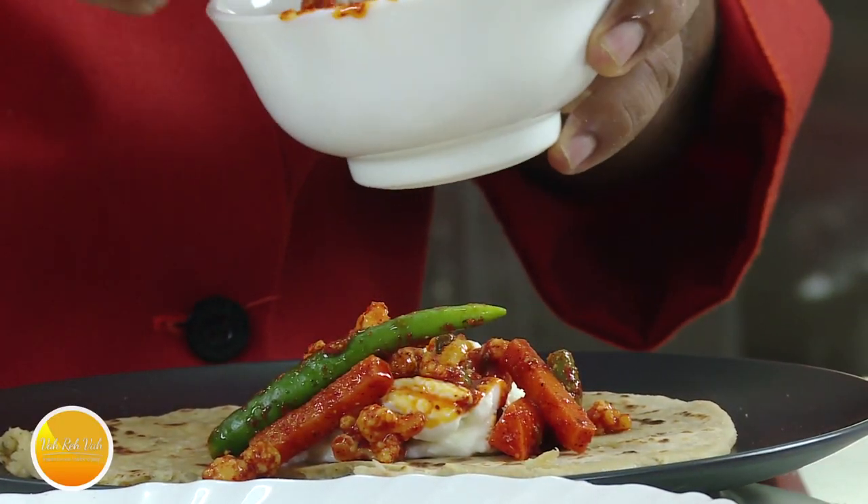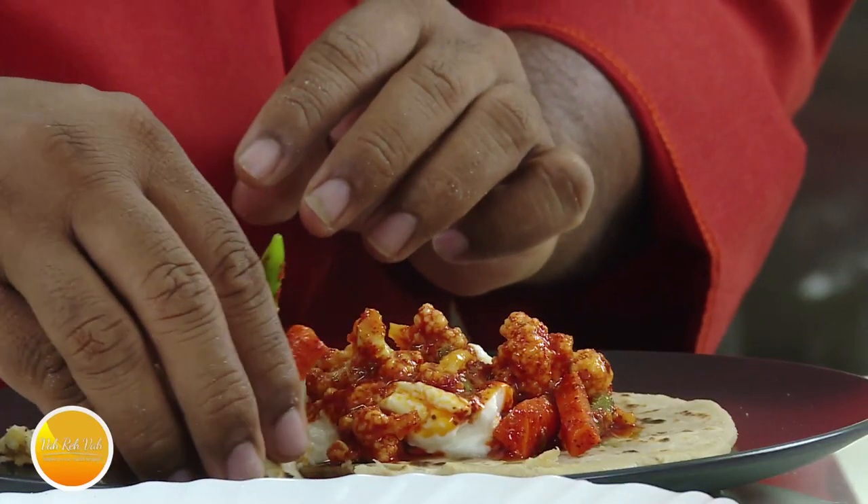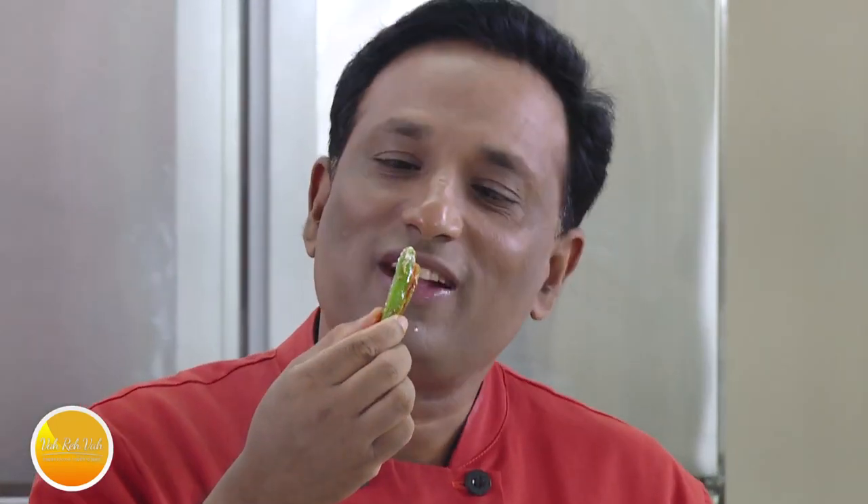We will make this cauliflower paratha and add a little buttermilk for a bit of sourness. Add chillies — it's absolutely marvelous! The combination of cauliflower paratha is really good. Please share this video with friends on WhatsApp or Facebook. Let's get a new recipe — see you, bye bye!